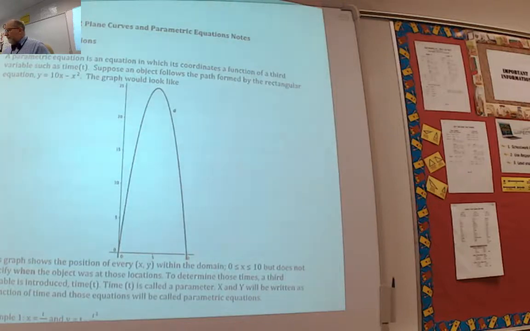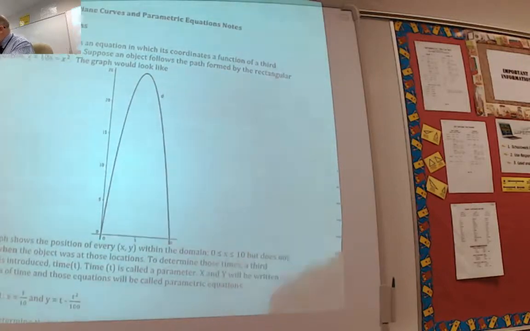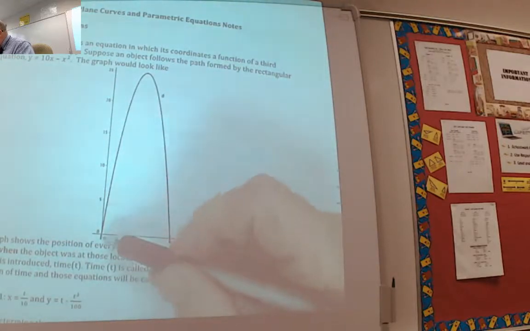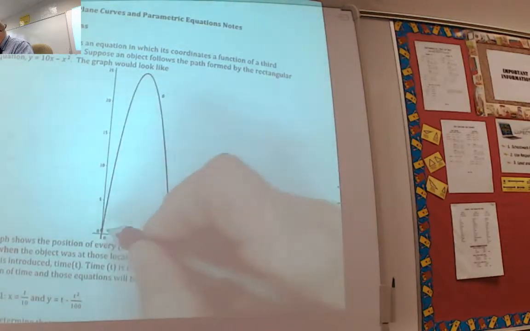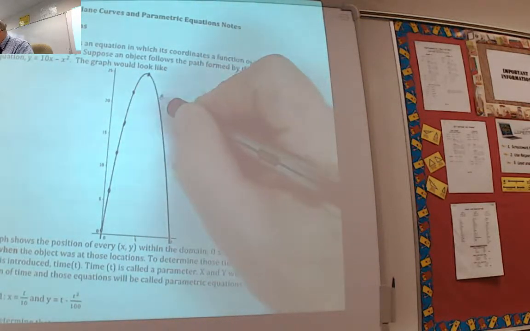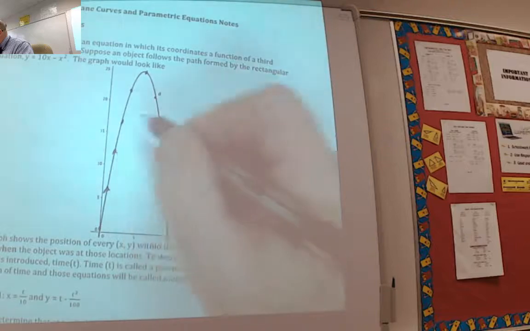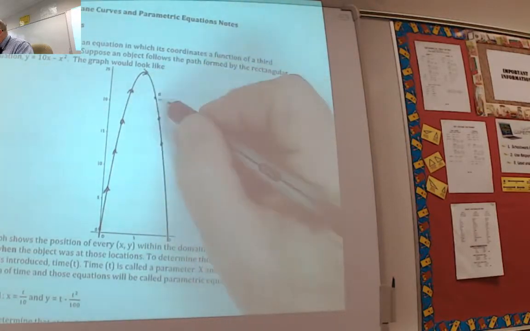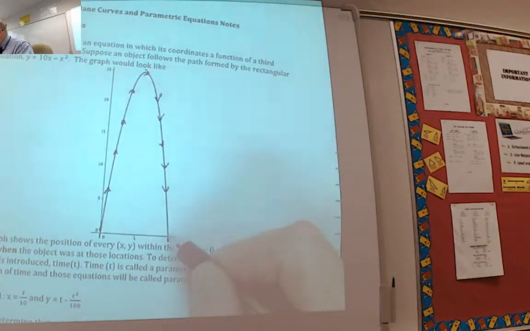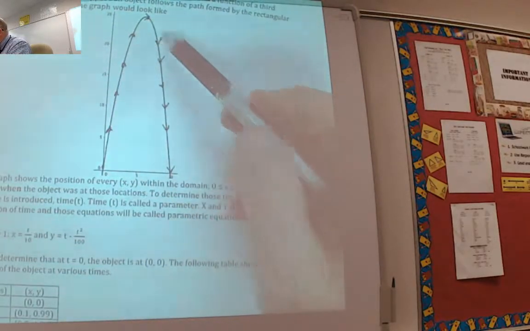All right, so here's a graph of a parabola. And here's its equation. And so the idea of a parametric equation is that as a point moves along this line, or some type of object, I can say that if it starts here and moves in this direction, it gets there over a period of time, till it finally ends there. All right, so some type of object could follow this path.